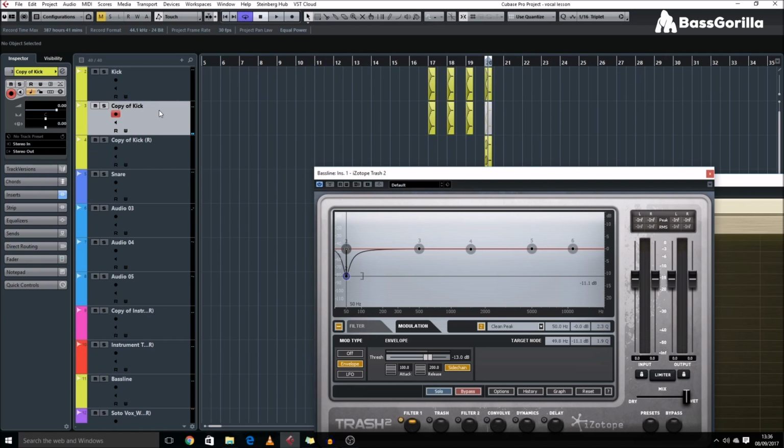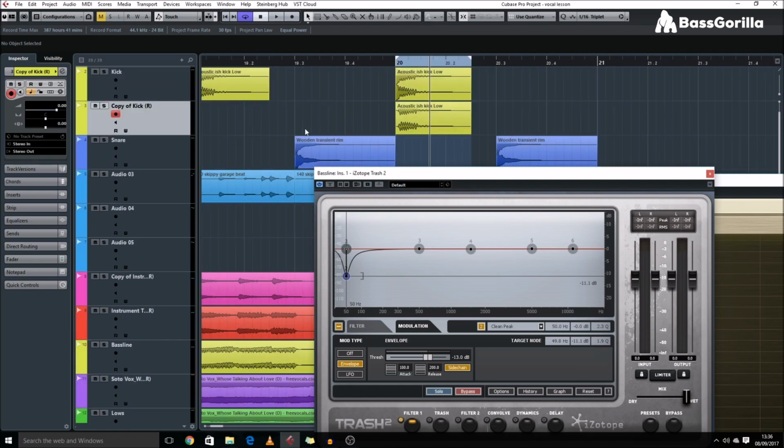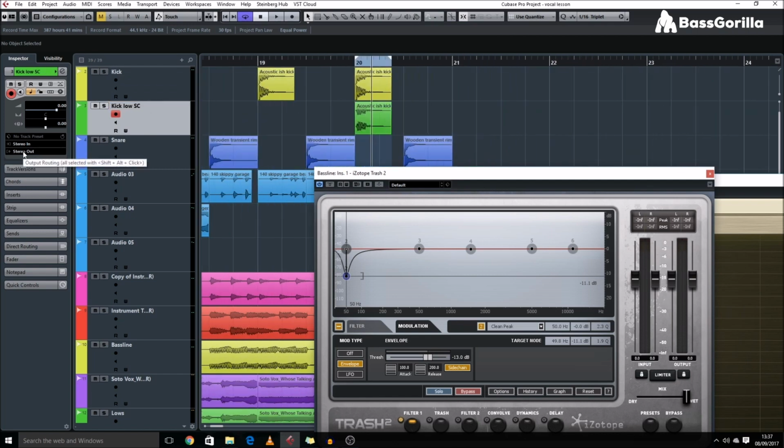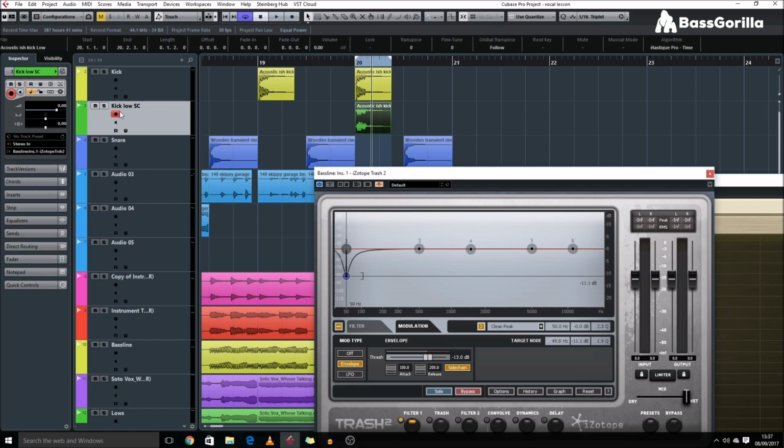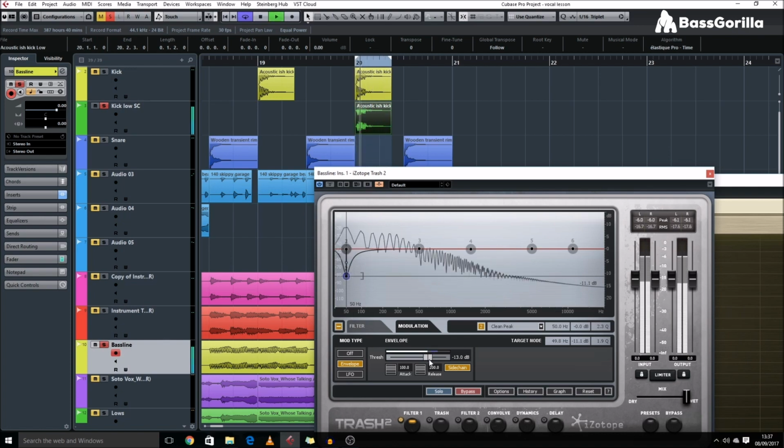So that's worth bearing in mind. Okay, so we're going to put the sidechain in green again, Kick Low sidechain. Cool. So instead of having it routed to the stereo out, we're going to turn the sidechain on and route it to the bassline. So now this bit should be ducking this. There we go. Make it even more aggressive.